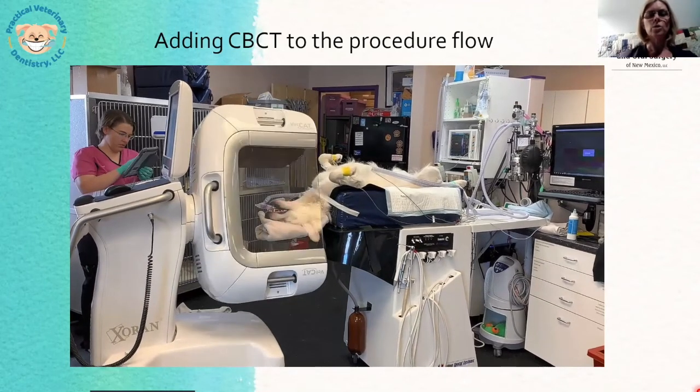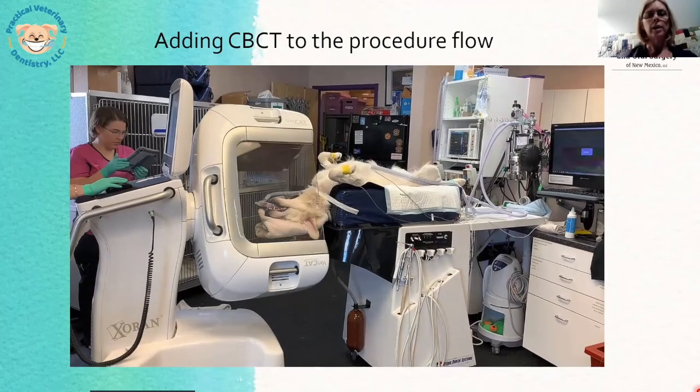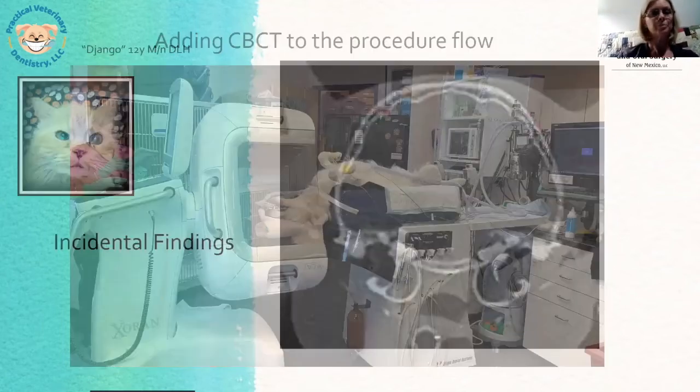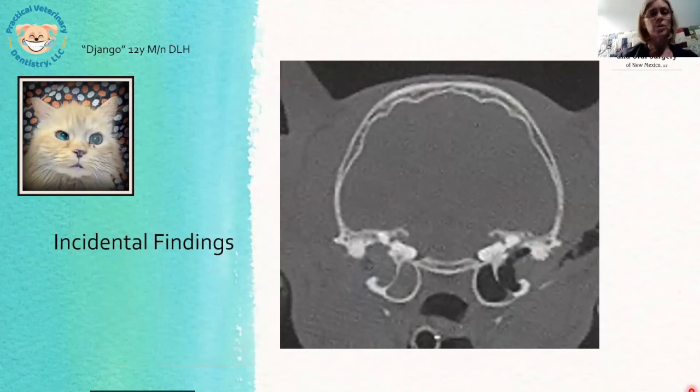And you're able to then let it do its reconstruction. We leave the patient in place, allow it to reconstruct, make sure that we're happy with the scan, make sure we're happy with the positioning of it, get everything from the nose to the TMJs. The doctor can look at it while the technicians are doing the rest of whatever dental procedure that is. Incidentally, this is Grizz, that golden retriever with the bilateral dentigerous cysts. So we do find some incidental things as well.